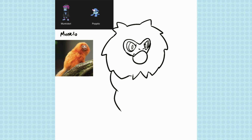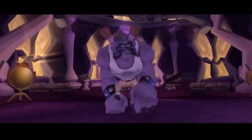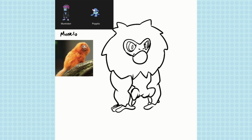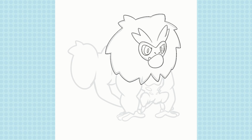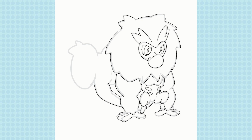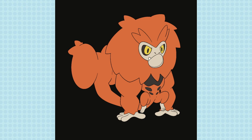I thought it'd be funny if it had a bit of a mugshot from Sly Cooper energy to it, having such massive swole arms and skipping leg day, so this monkey would almost permanently walk around on its giant arms. That's what hunky means, right? So buff you can only walk on your giant arms? I want to make sure this sort of Leo part showed up in the design, so I gave it the large lion-like mane.